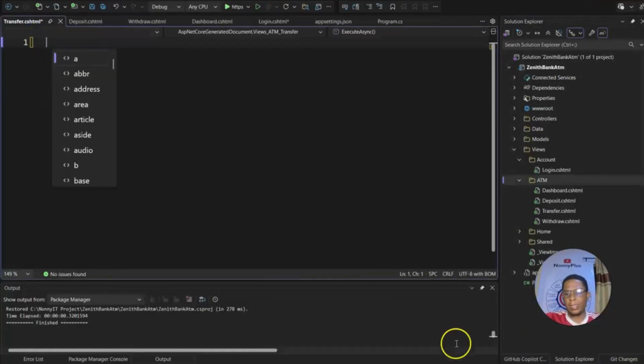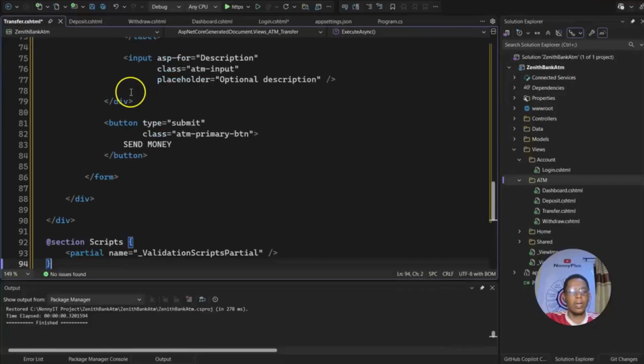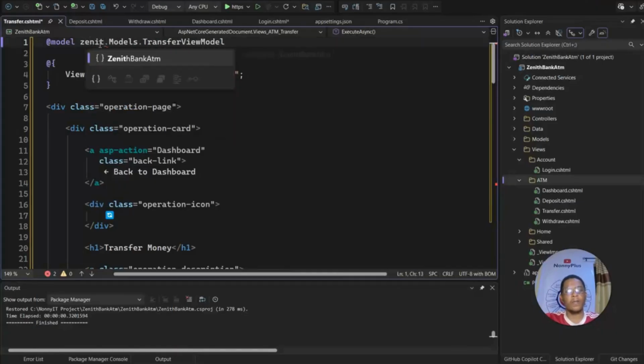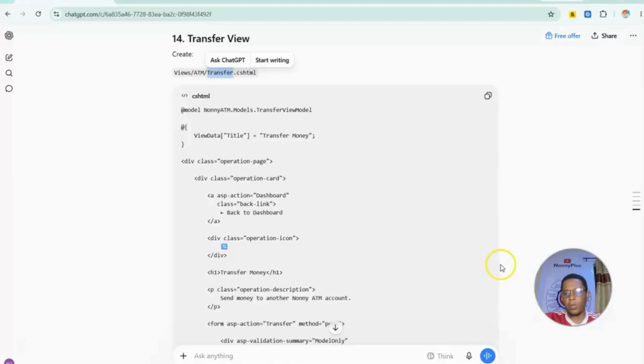Then you clear this now. So what do we have? Copy all this here. Come back here, you paste it here. Change this one to the title of your solution file, Zenith Bank ATM. So you save.